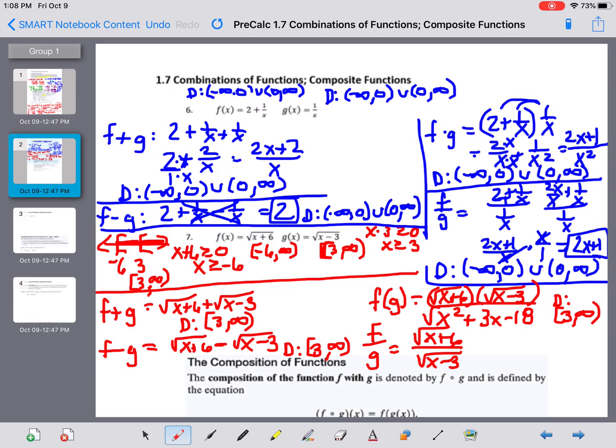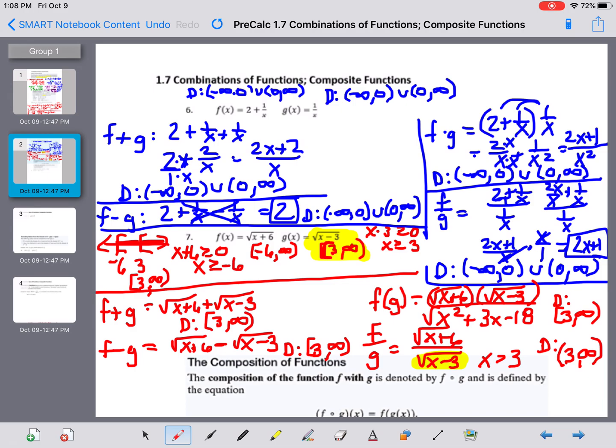The big difference on this bottom one here, we already did x minus 3 up here and said it was 3 to infinity. The big difference now is we were allowed, when it was not in the denominator, to have a square root of 0. But because it's now in the denominator, I can't have it equal to 0. So the big difference is now x needs to be greater than 3. It cannot be equal to 3. And so what that will change for my domain is I'm going to be parentheses with 3 to infinity because I can't actually equal the 3. Other than that, it stays the same.